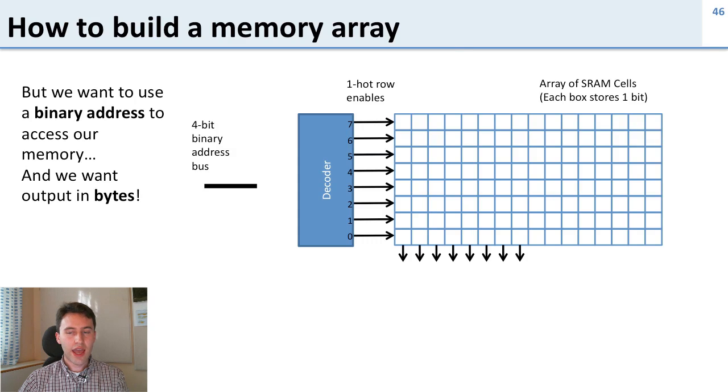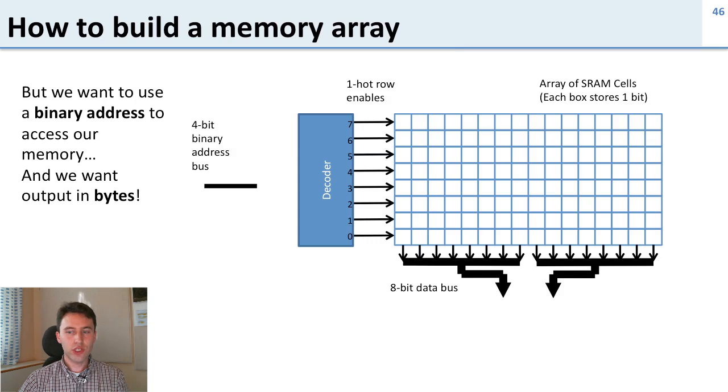To select the right half of the data, which byte we should get, well, there are 2 bytes there, and we need to select one or the other of them. So we've got 2 chunks of output data, and we want to select one or the other, so we're going to use a mux. The mux is then going to select one or the other of those 2. So how do we hook this all up?